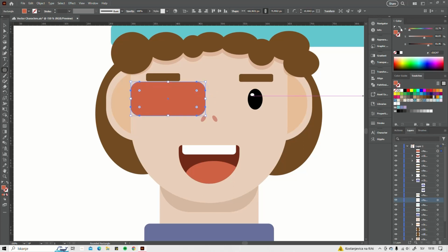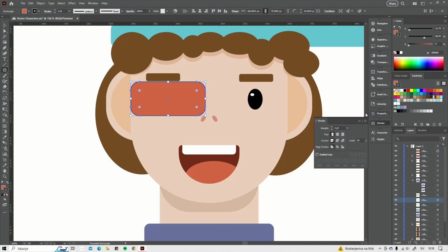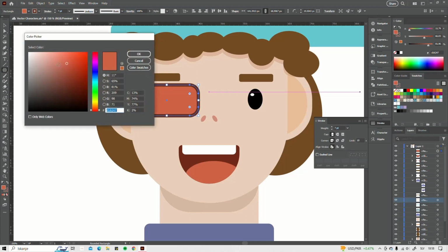I'm gonna have an edge, a stroke, and make that stroke bigger, like this. Let's change the inner color into blue.